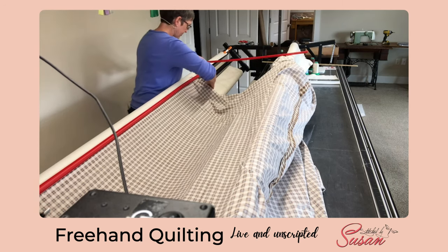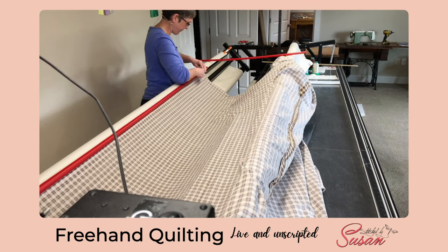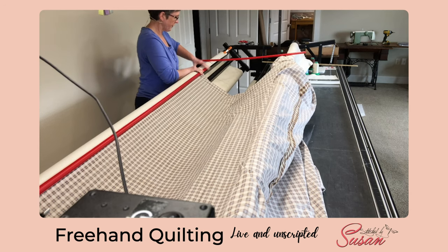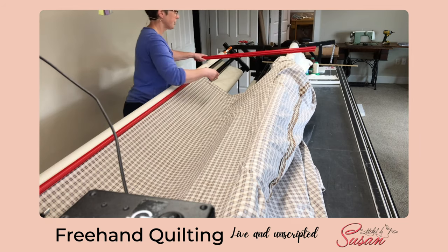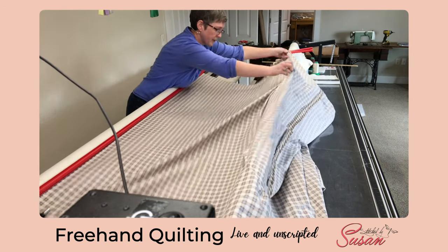Squeezing my little red snappers on. These, by the way, are a great tool. I'm not an affiliate or anything like that. I just really, really like them. But I will warn you, they do require hand strength. So if that's not a thing that comes easily to you, they might not be your best choice. You might want to stick with pins, or there are other systems out there. This is just the system that I know.